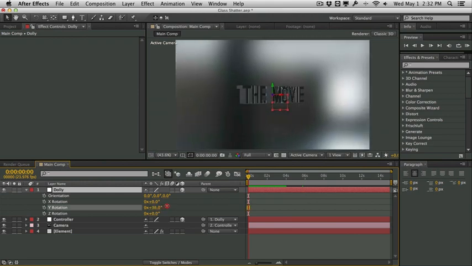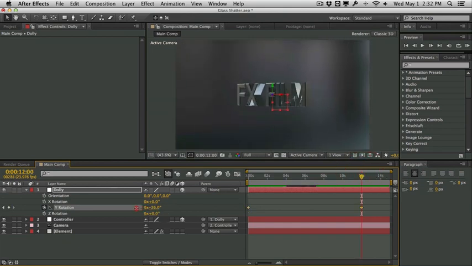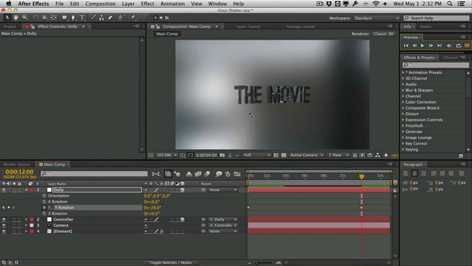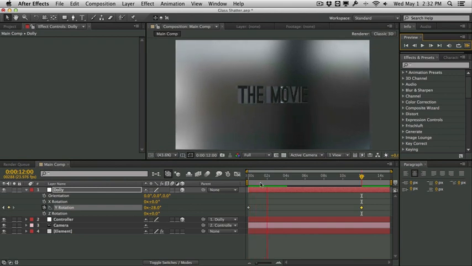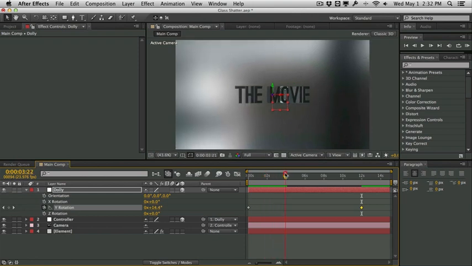So, maybe we'll start right here. We'll move to the end around maybe 10 seconds long or so, maybe 12 seconds long. And we will just rotate it. So no matter what we're doing, the camera is always animating something. And this is what we want here. And then, so this is just going to be chilling for a while.